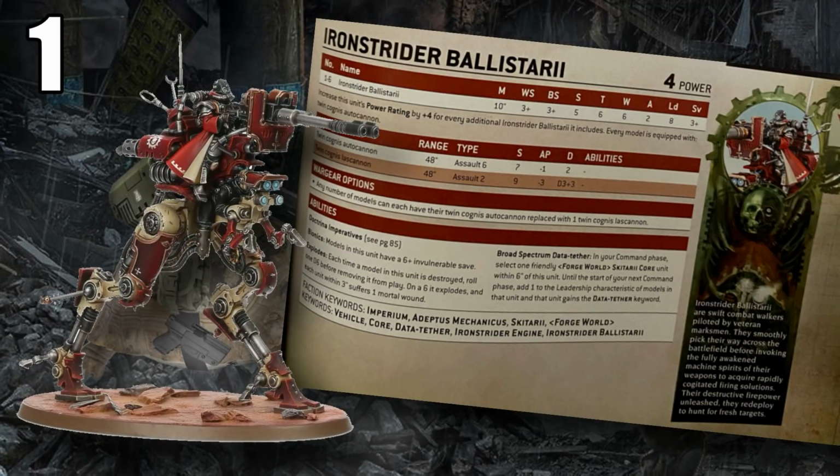Coming in at 65 points for the autocannon version or 75 points for the las cannon version, Iron Striders are one of the most efficient delivery systems for range 48 firepower in the entire game of 40k. They have a very obnoxious profile to take down. Toughness 6 with 6 wounds doesn't look very difficult until you realize that there's probably 5 models in that unit, and you're going to have to get through 30 wounds before you actually take them out.